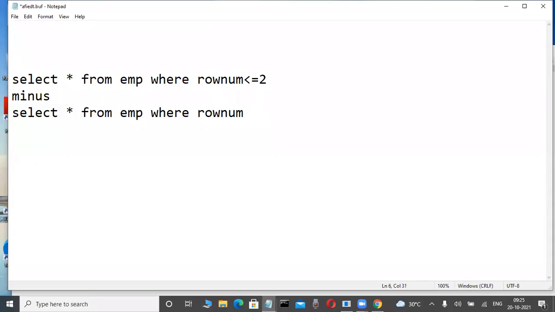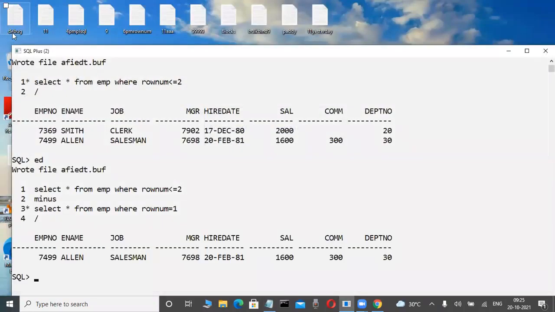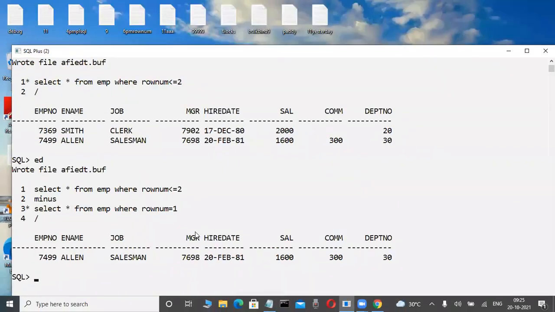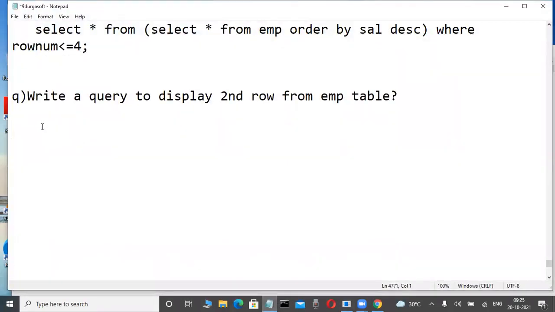We are using is equal to 1 also working. Less than or equal to 1 also working. Now check it out, automatically the second row will be displayed or not? Yes. Here, this technique, write it. Normal row, that one is just for practice purposes.